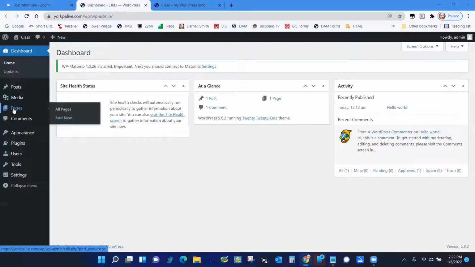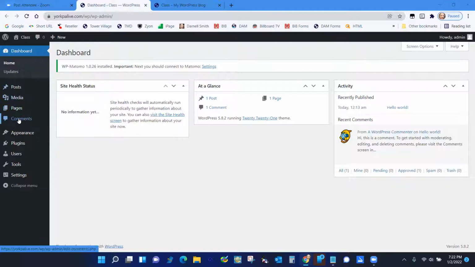Same with the pages, except pages and posts are about the same, except one is static, and you don't have categories and tags in a page, because WordPress was built as a blog engine first before it became a website system. So you can actually set it up as a website with a blog, or a blog with a website, or static images, or static pages.